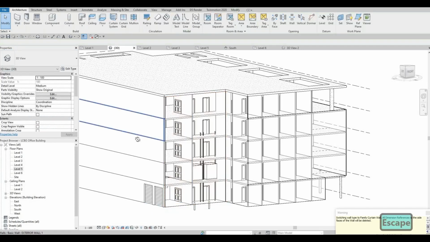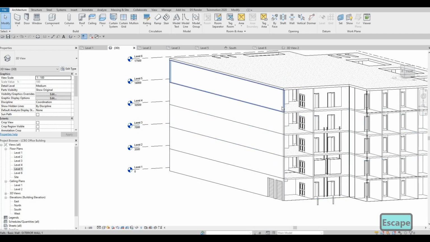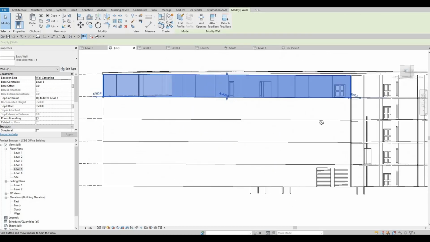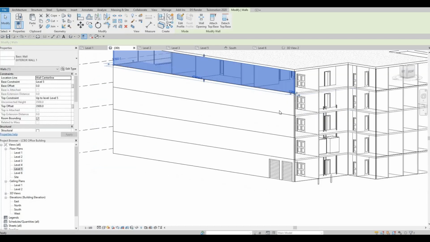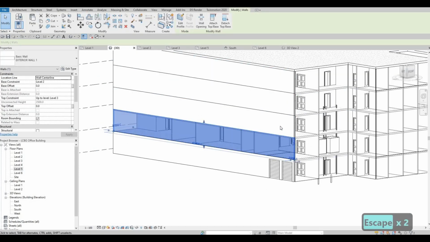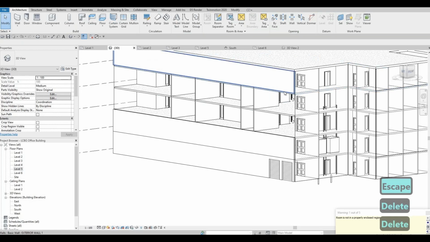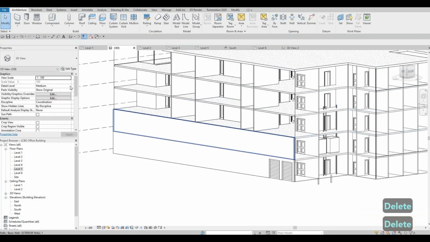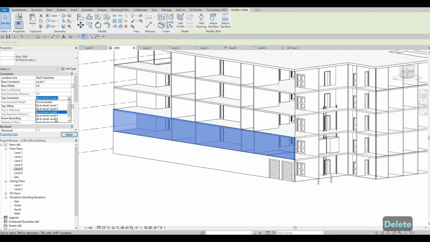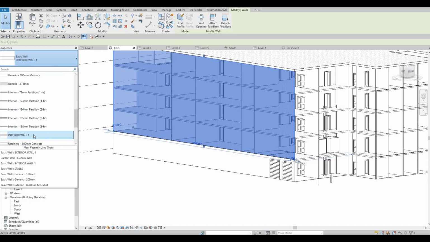Curtain wall. And let me see this. This one will be changed as well. So I'm gonna delete this, and then make sure this one will be up to level 6, and then change it to curtain wall.